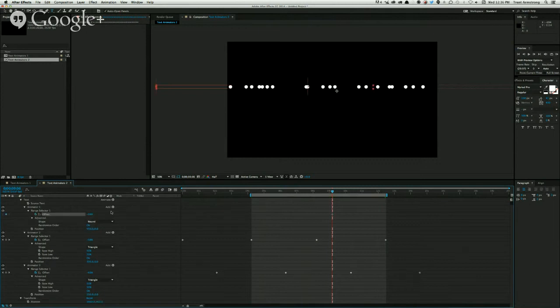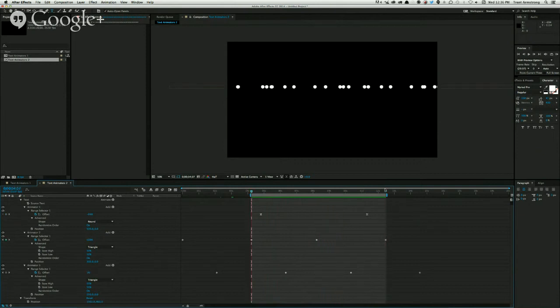Or I could say my offset is minus 64 there. Just move that over. That my offset. Actually, if I'm going to have it loop, let's check my home and my end.